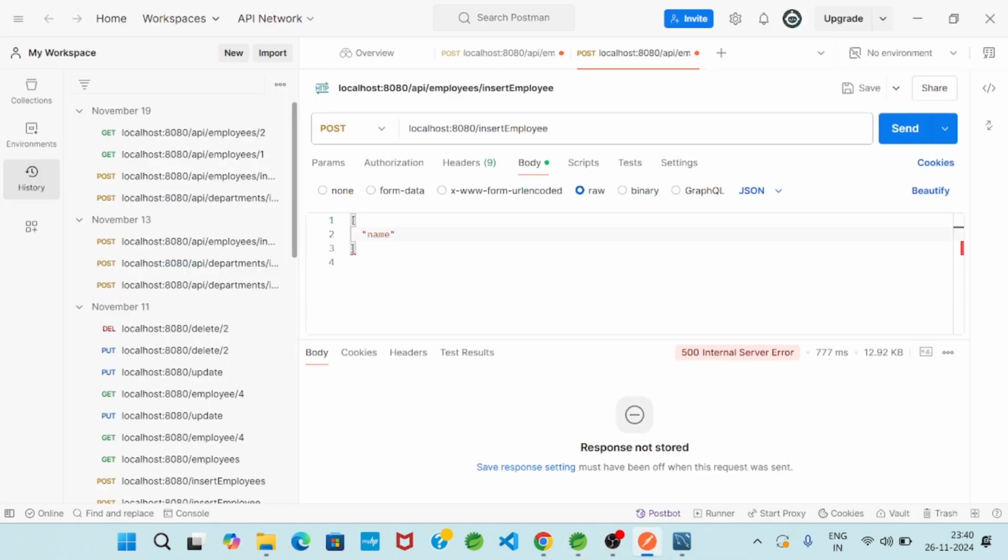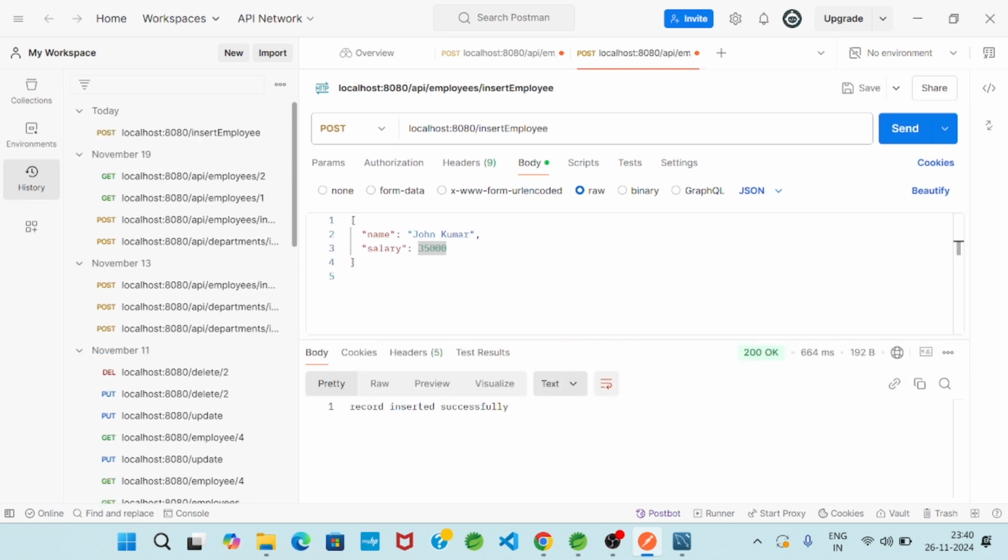So I can write in this way: name, suppose John Kumar, then comma, then the next attribute salary, suppose 35,000. In this way I can represent this. This is the JSON format. Since this is the last attribute, there is no comma. Okay, now I will click on the send option.